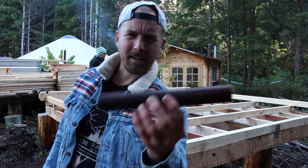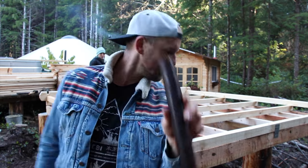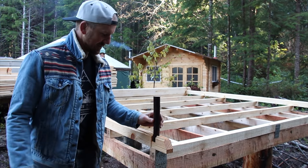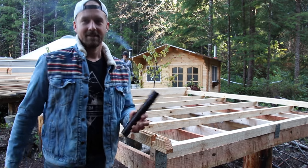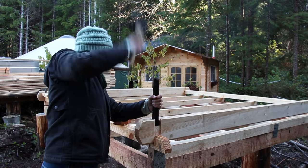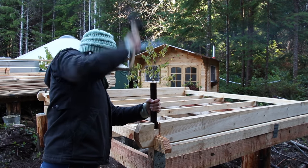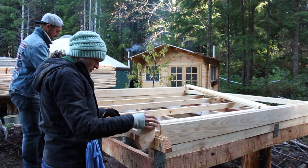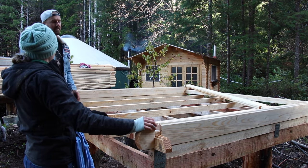High quality tools we got here at Komarebi. This works great because it fits right in between the joints where the pieces connect. And by the end, this will be like a mushroomed tip. So honestly, from here, it's going to be doable, but the back and the side here, it's going to be real tall.